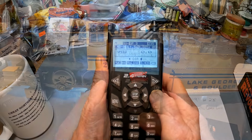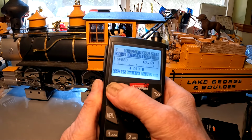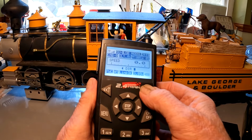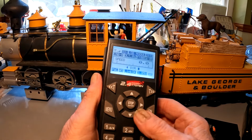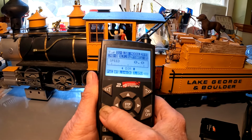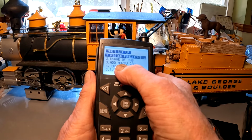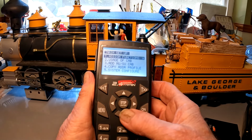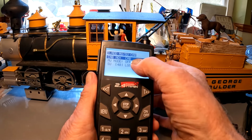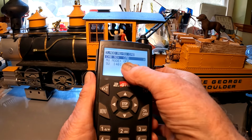And we'll press stop. Let's say you want to add another engine to here, and you want to leave cab 0 as this Vogel. You want to have cab number 1 as a different engine. The only other way to do that is you go here to Menu. You go down to Add. It's MU, multiple units or single unit cabs. And you press the button for Enter. You're at cab 0. You want cab 1.